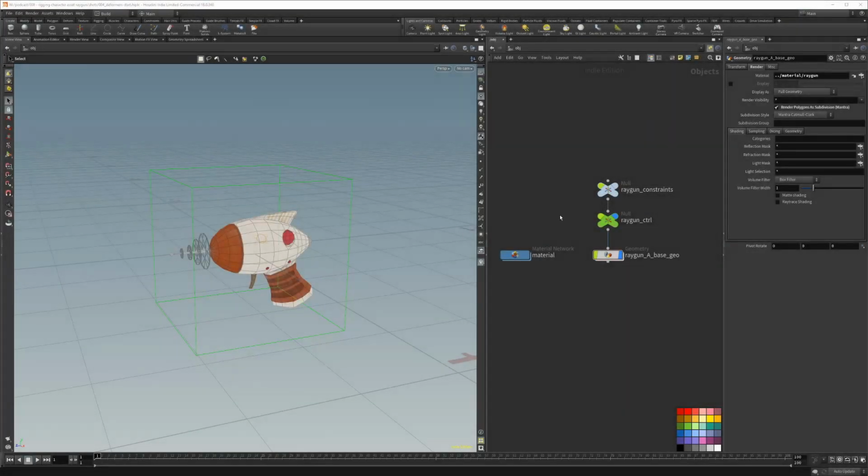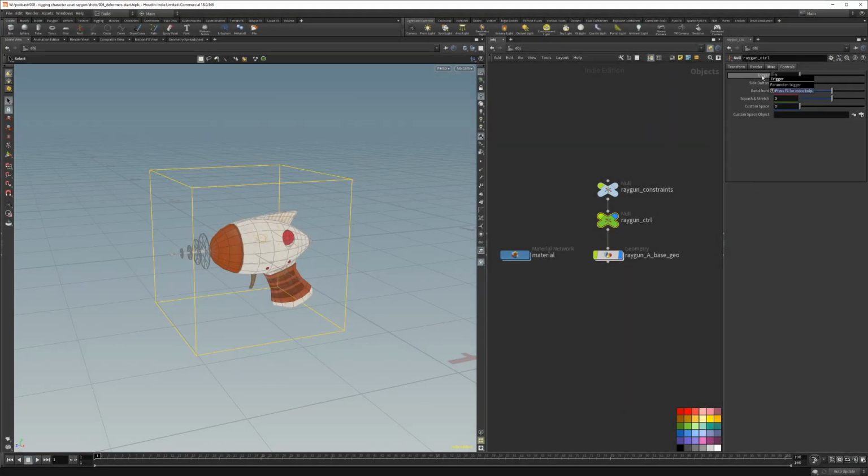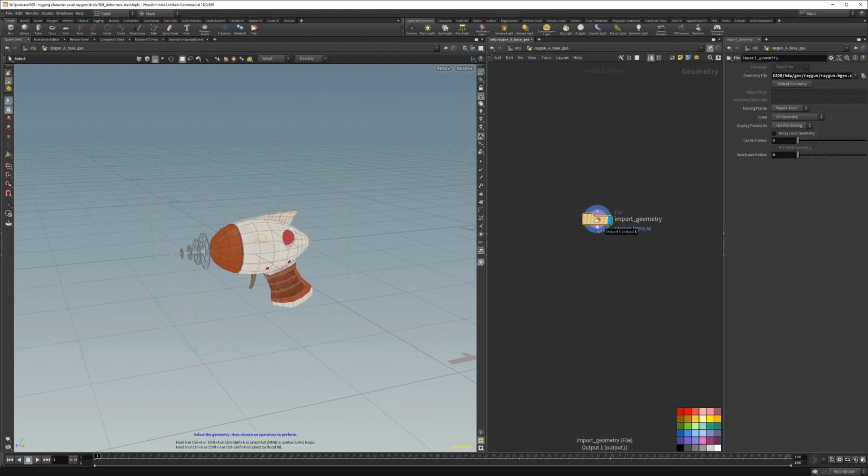So now that we've set up the parameters that are going to control the ray gun, we'll go into the geometry and connect the parameters to the deformers that we're going to create. But first we're going to create some groups for each individual deformer.